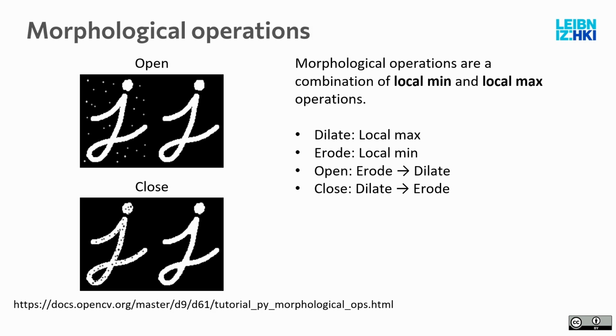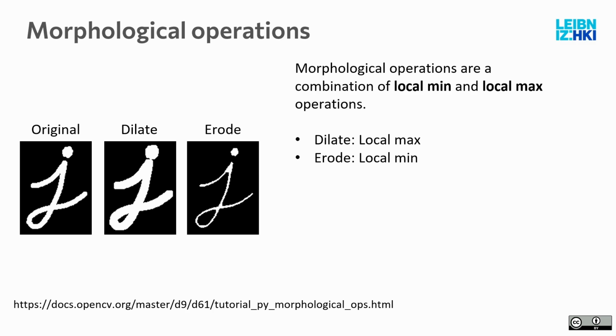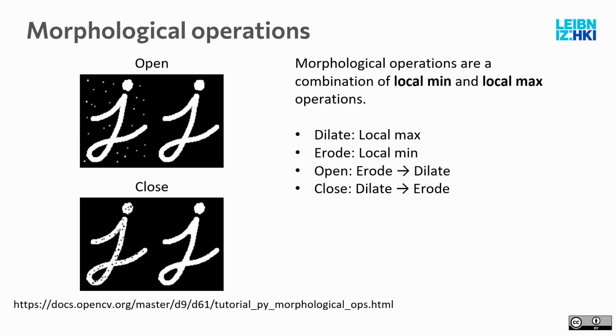Then you have its opposite operation, morphological closing. And this one is easy to explain, you basically close holes. We have here these small little holes inside. The dilation operation would close them all, because it's a local maximum. And then we undo it by applying erosion afterwards, and then we get our original back.